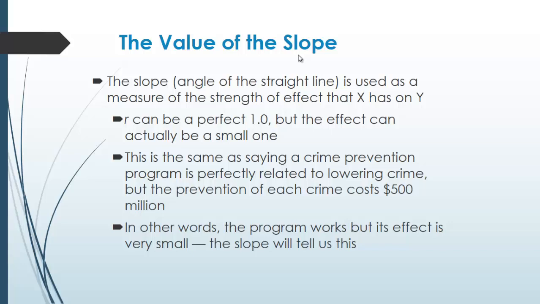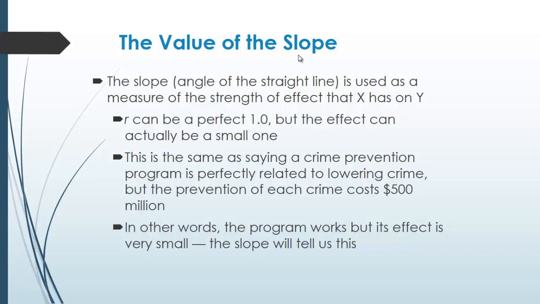And so you can have a perfectly consistent correlation, right? Meaning all the points fall on a predicted place as they should. However, if that line is relatively flat or slightly above being flat, the effect of that relationship is very small, meaning you have to do a whole lot of changes in x to get a substantial increase or change in y. So if you're trying to reduce the amount of crime and the line is very flat as opposed to a very steep downward slope, you have to do a whole lot of changes in x to reduce the amount of crime.